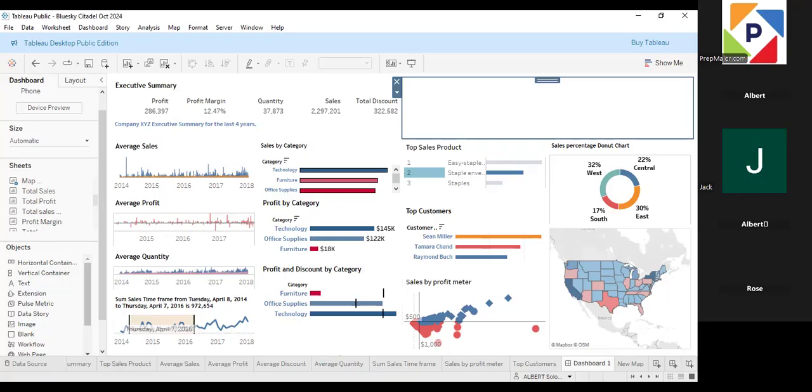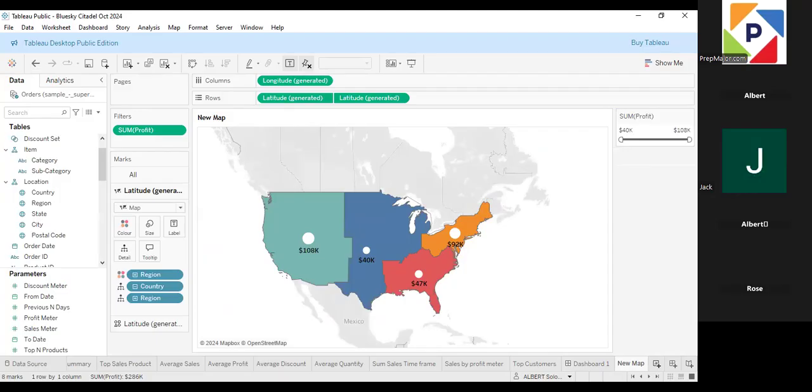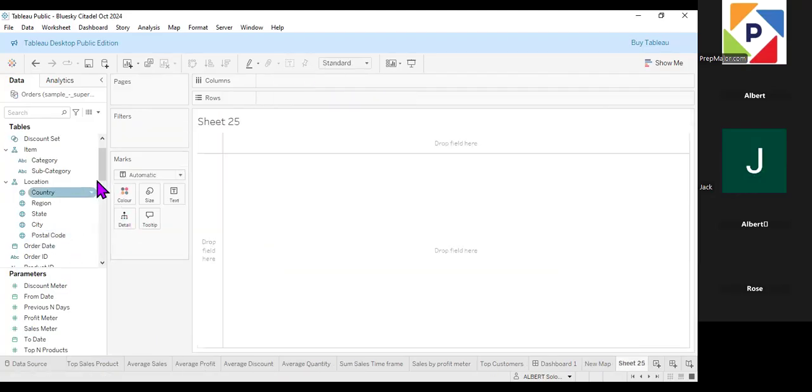Okay, before I do that, I would want to add something, more like a summary of the region, to the dashboard. So what I would simply do is bring the region to my rows.